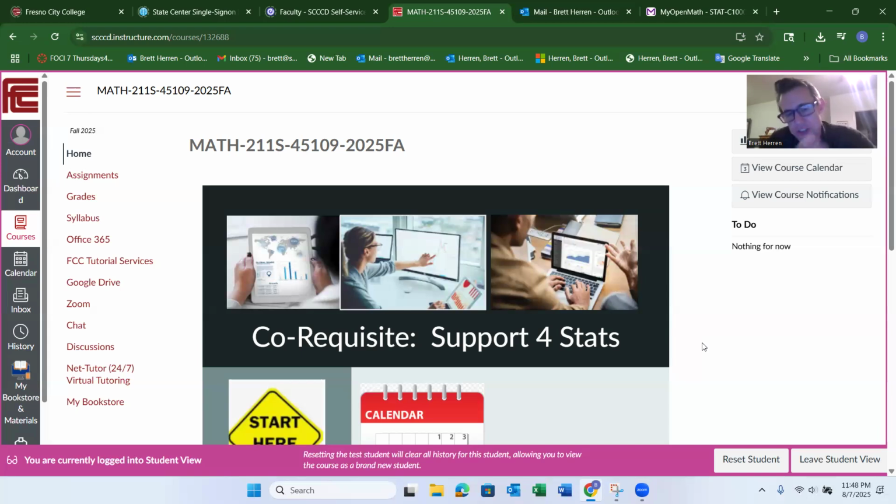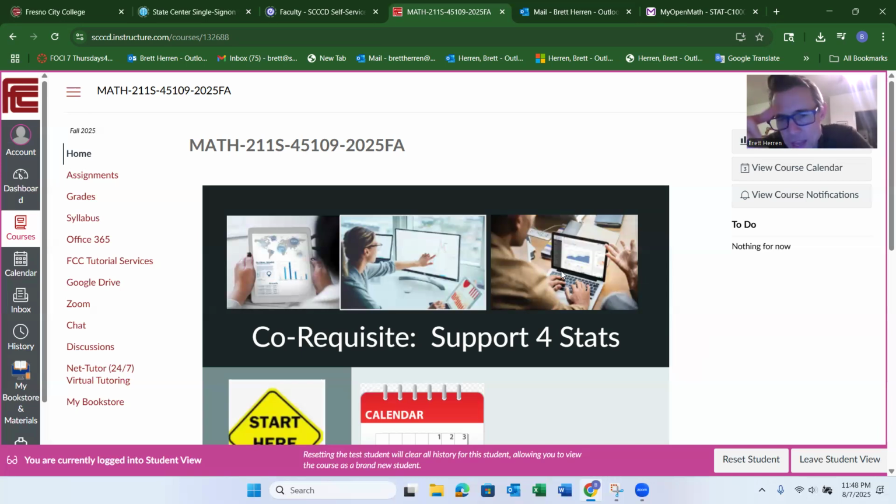So again, there's two courses. There's the Stats C1000, that's your main course. And then there's this Math 211s, which is support. It's called the co-requisite support. Now, you're going to get a grade from both classes, but the grade from your co-requisite is just going to be pass-fail. And this class is going to be pretty darn easy. Now, the main stats isn't super easy. From the Stats C1000, you're going to get an A, B, C, D, or F. You're going to have 9 exams and lots of homework. But this little co-requisite will be a piece of cake.